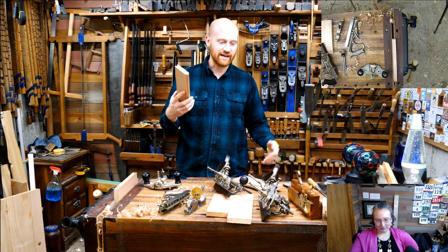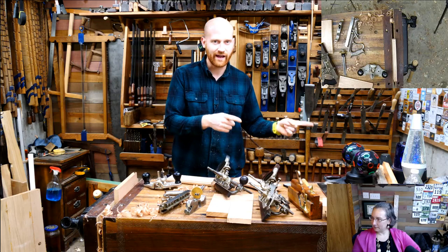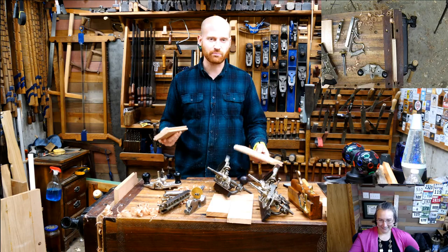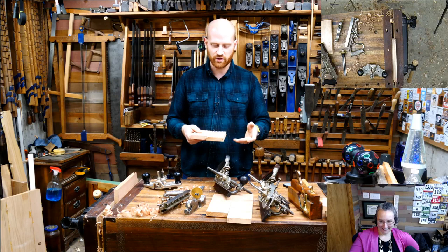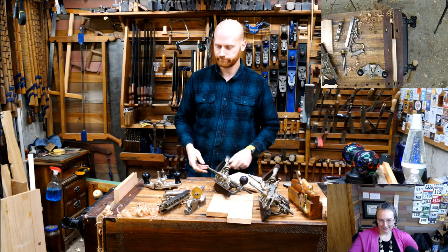This isn't something that you can just pick up and do. Your first work is going to look bad. Oh, well, get used to it. And you can't get good work until you've done some bad work. So be willing to get out in the shop and make those mistakes and make the problems. And you'll be surprised at how cool things actually become after you've done a few mistakes. And then you get one that fits together perfectly. And it's like, oh, this is awesome. Get over the fear of making mistakes and make those mistakes, because those are what you need to do in order to learn more.